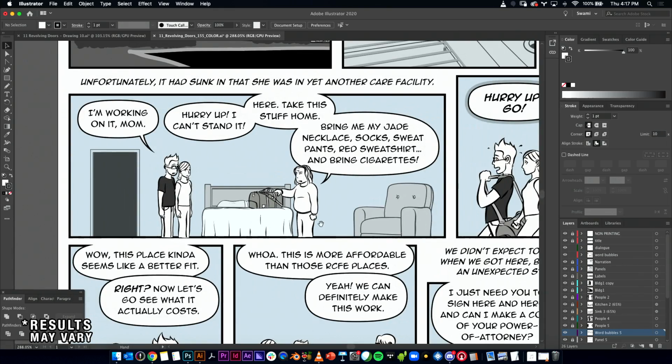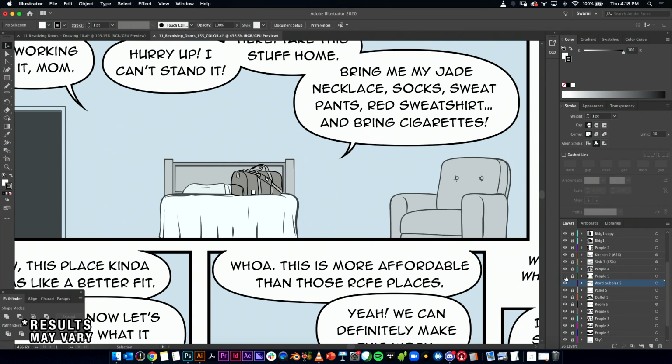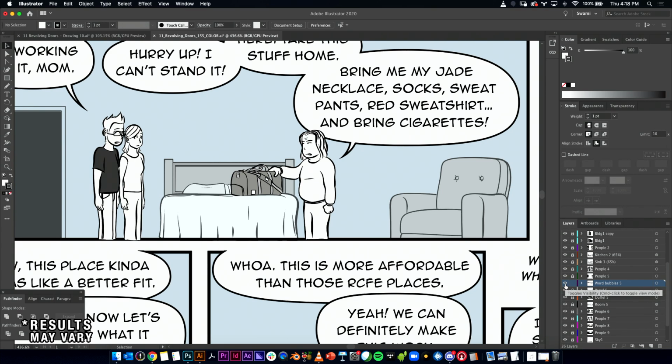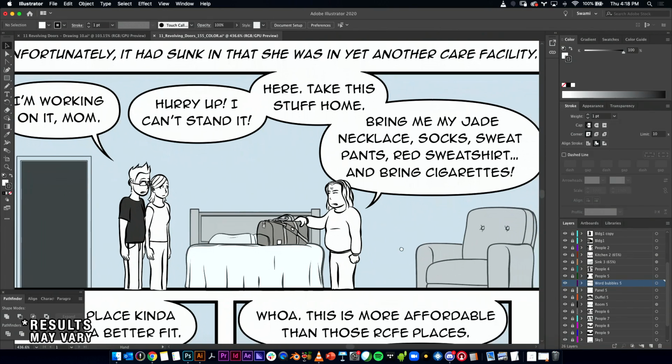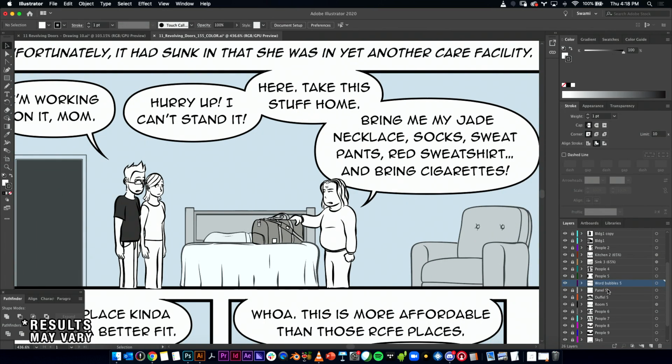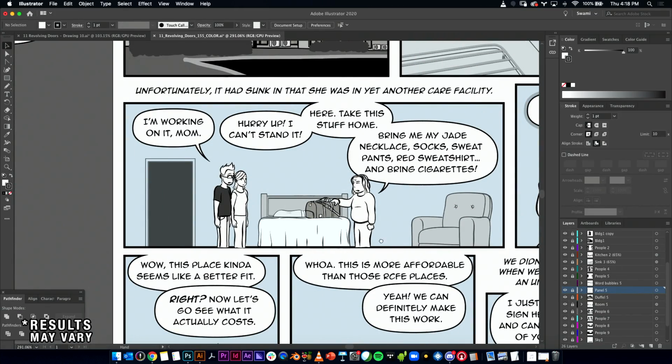Oh, but I did forget that now we're on top of the panel here, so we see these cut off legs. Not ideal. People 5 has to be on top of word bubble 5 because of Mom's head, but panel 5 has to be beneath word bubble 5 because of those masks that I made. If I move panel 5 above it, then we have this problem. So I've kind of created a little sticky wicket for myself here, but here's the patch.